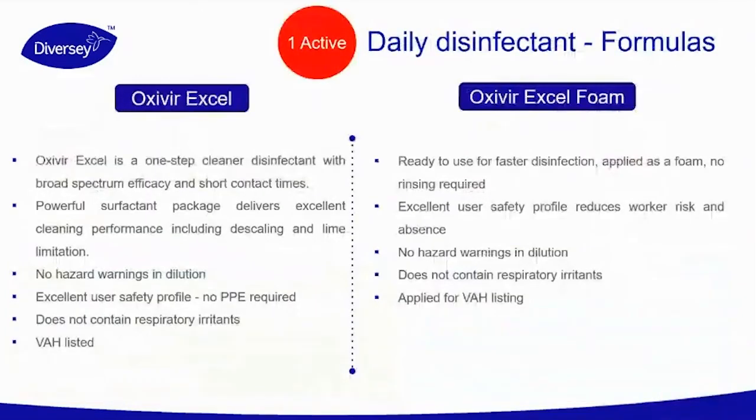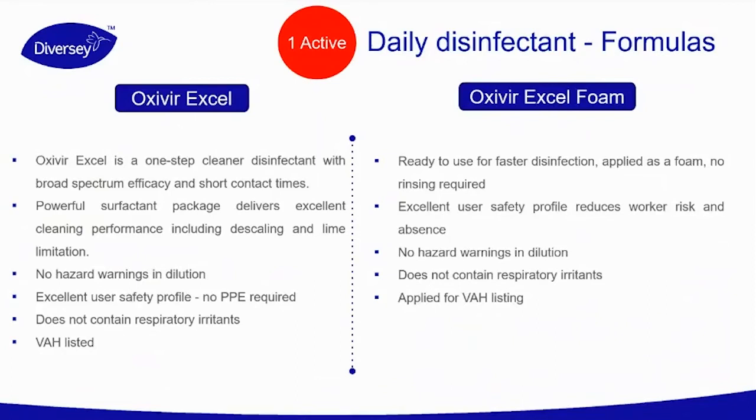So our daily disinfectant, we have our Oxygenrich Cell and our Oxygenrich Cell foam. Oxygenrich Cell is a one-step cleaner disinfectant with broad spectrum efficacy and short contact time. No hazard warning in dilution. Excellent user safety profile because you do not need to wear any protective equipment. Does not contain respiratory irritant. And then we also have the RTU format as well.